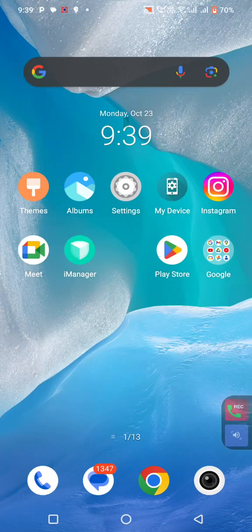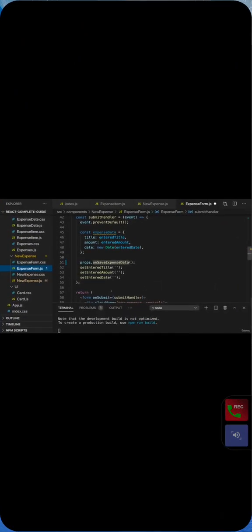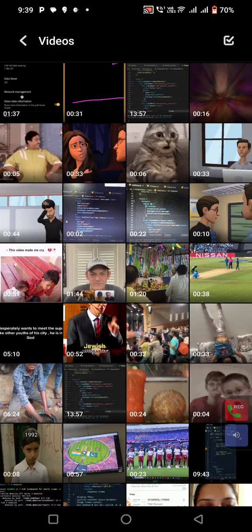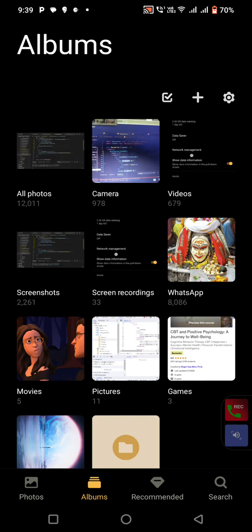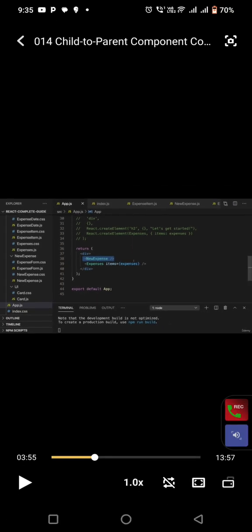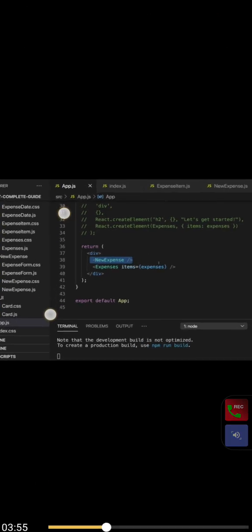I'll show you how. So for example, if you go to photos, screen captures, okay, this is how you pass the normal data.